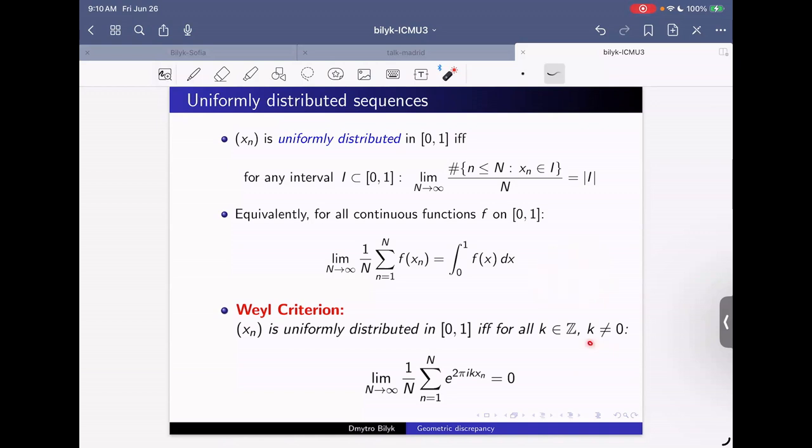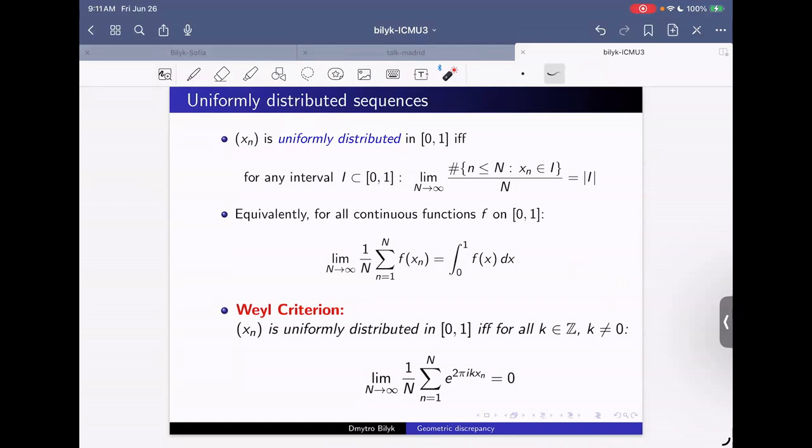And other values of k take care of the situation when you have points concentrated at the vertices of a regular k-gon. Okay, so in this case, you would still have center of mass at 0, but if you multiply by 5, they would all collapse into 1 point. So this property would not be satisfied. So this is the geometric explanation of the Weyl criterion. So I hope the definitions are clear, the uniform distribution.